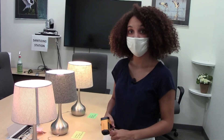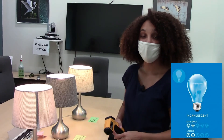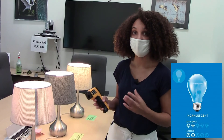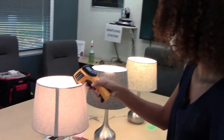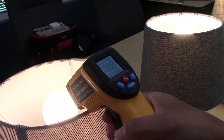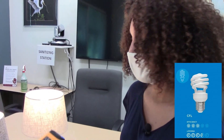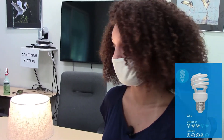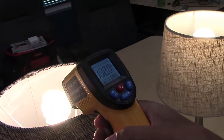So we're going to look at the temperature difference between three different types of light bulbs. A traditional incandescent light bulb creates light through heat. There's a little metal coil on the inside with gases surrounding it, and those react to make heat, which then produces light. As you can see, if we take the temperature, it's 172 degrees Fahrenheit. Now we're going to look at a compact fluorescent light bulb, or CFL. These use gases to create ultraviolet light, which we can't see, but there's a coating on the outside of the light bulb that produces visible light. These are a little bit more efficient, but as you can see, it's still 132 degrees.